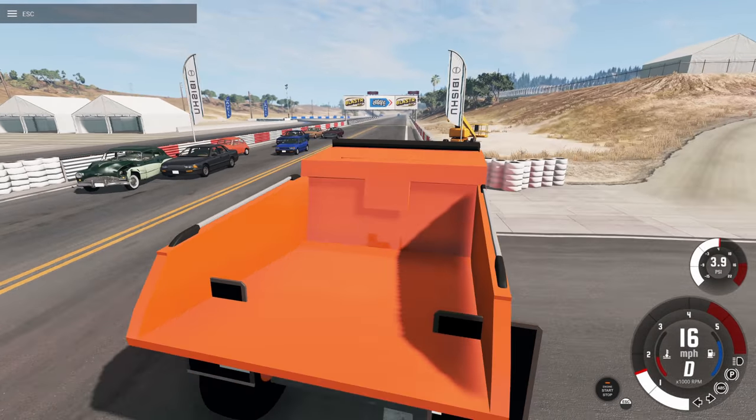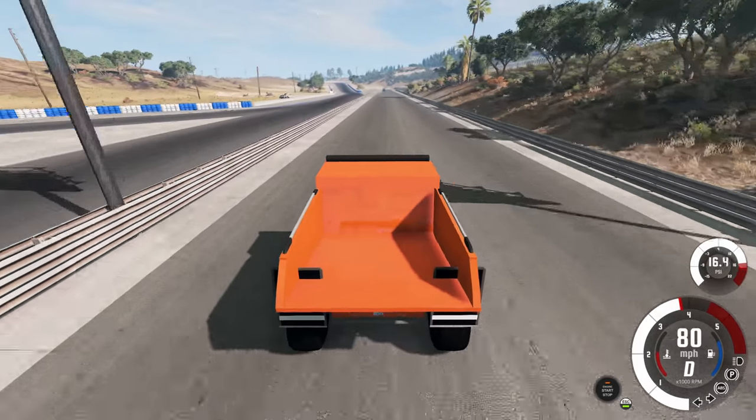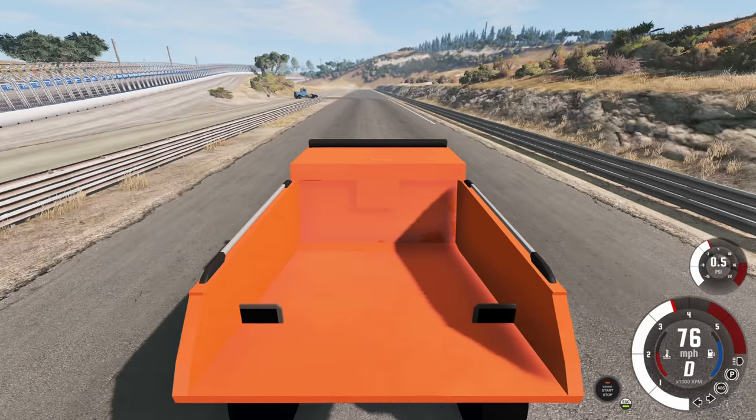Alright, we're gonna do a high-speed collision with a car, hopefully. We just gotta find a car that's actually moving. All those guys are just parked there. What is that? Is that a T-Series way down there, or is that just a regular car? That is a T-Series. Oh, where are you going? No, no, no, no! We're supposed to crash!